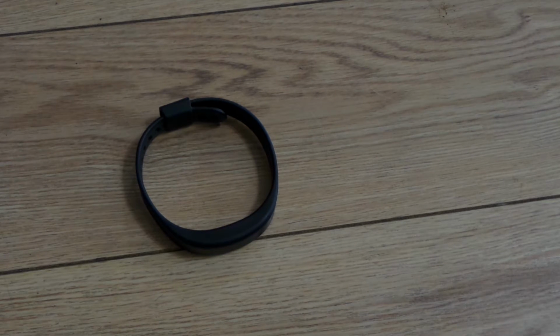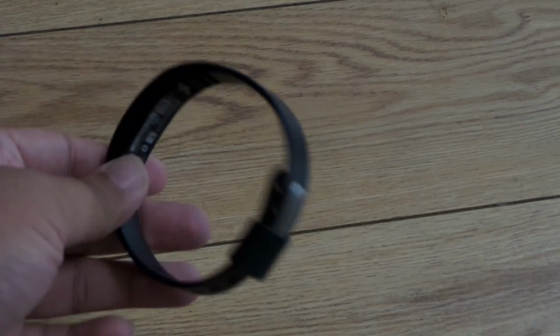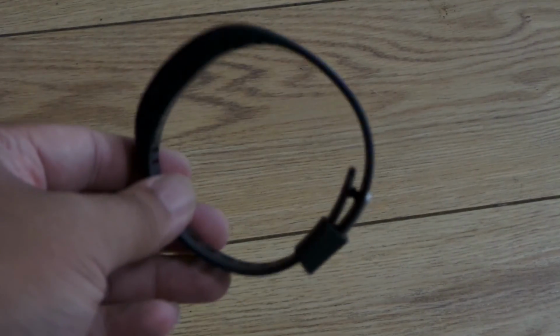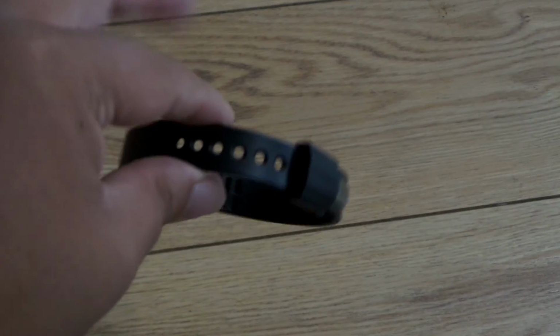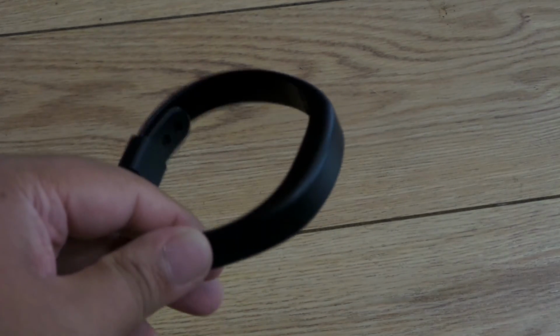I am going to make a separate video just on the Garmin Connect app that goes along with this fitness band. Now, one nice thing I did forget to mention that I like about this band is that it does look like a traditional rubber band, so it's not too intrusive. If you don't want people knowing you're wearing a fitness band, or if you don't want one that's too clunky, this one's not clunky at all. It's very minimalistic. It doesn't really look like a fitness band. It's not like some of the other ones that are clunky and big. This is just a very, very small band. It doesn't feel tight on your wrist, and it doesn't really weigh you down. As long as you have it on the correct notches for your size, it's not bad overall. I do like the design. It's not big, it's not clunky, and it does feel very nice on your wrist.